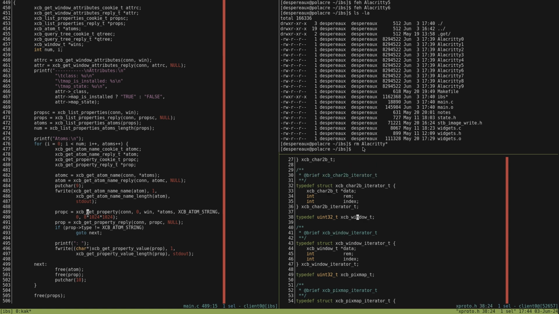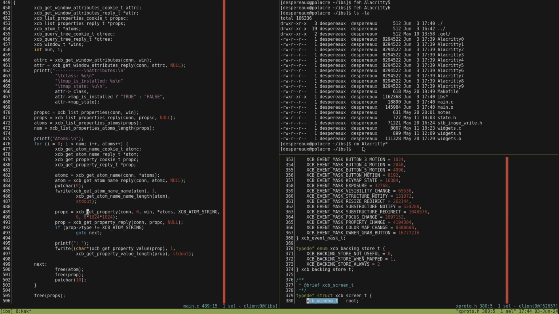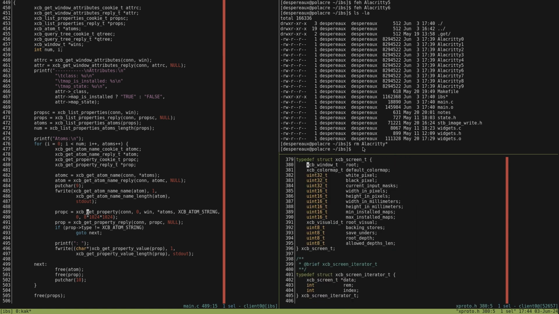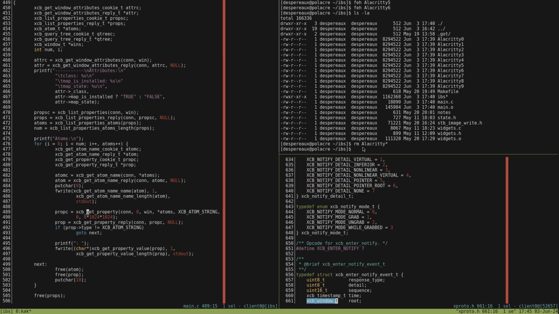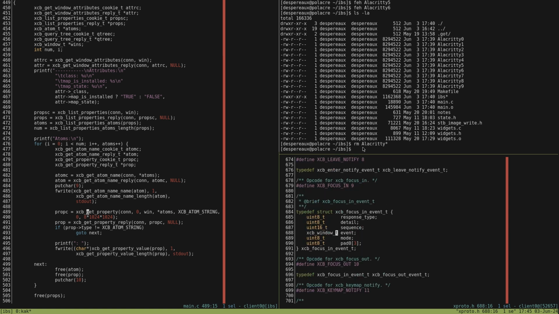Yeah, I may just end up using this. I think that makes sense, because I think this is actually literally the window ID. I don't think this is some XCB thing. I think this is what the server thinks the window ID is. So let's use that.